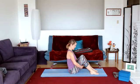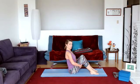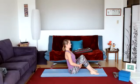And then take the hands to the back of the thighs. Open out the elbows to the side as you roll the shoulders away from the ears. See if you can find your back of skull sacrum connection here. As you do that, you'll notice we get our core work already right in the solar plexus area at the base of our ribs, steadying our torso just by leaning back.